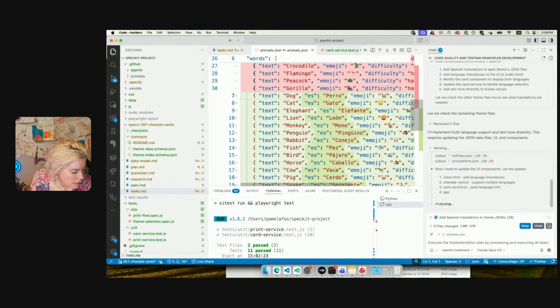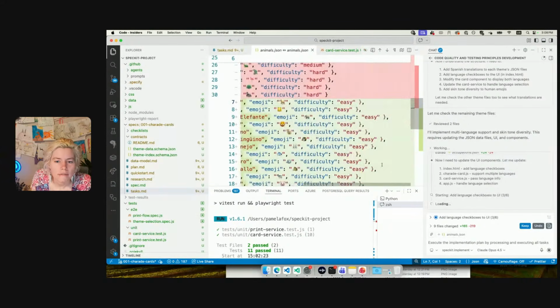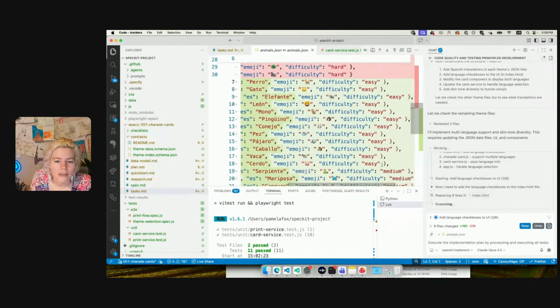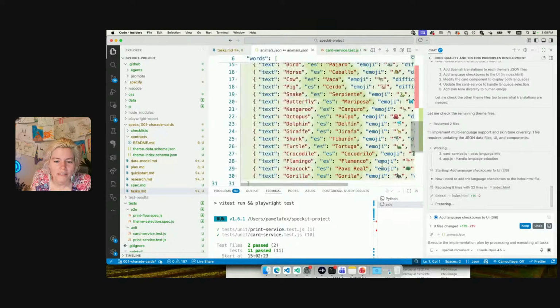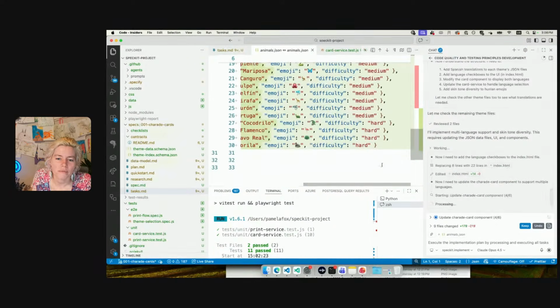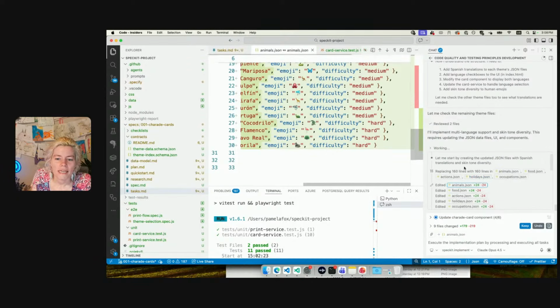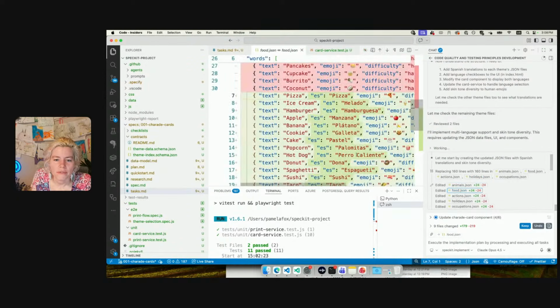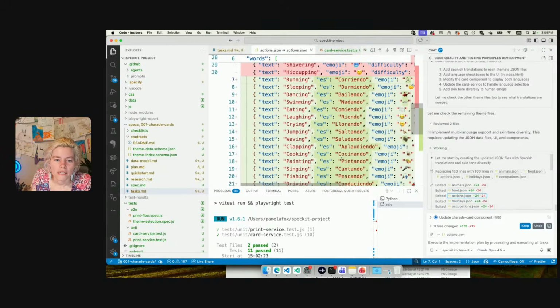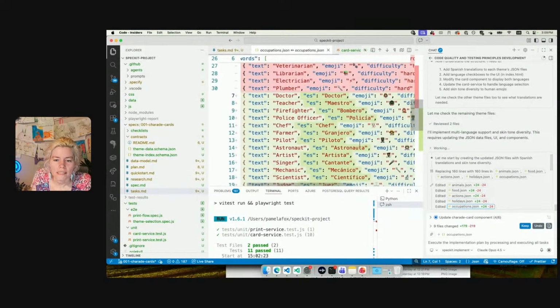So now you can see we have Spanish translation, and oh, we've got difficulty. That's kind of fun. Oh, that's good actually. So maybe we would add a filter for which levels of difficulty you want. And let's see, we did food, actions, holidays, and then okay, good.